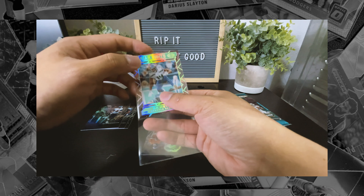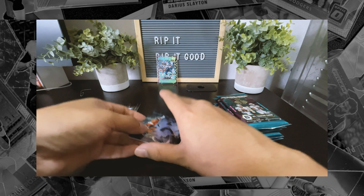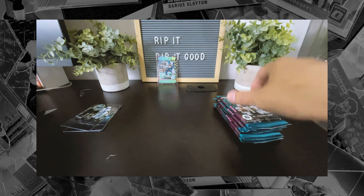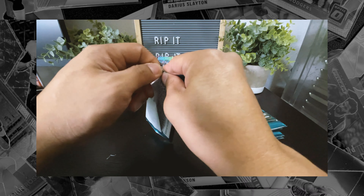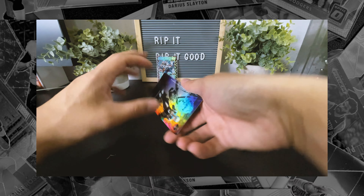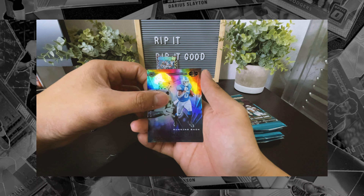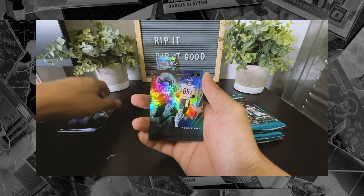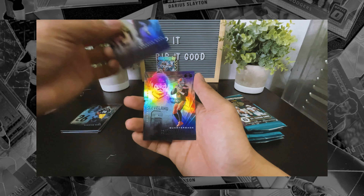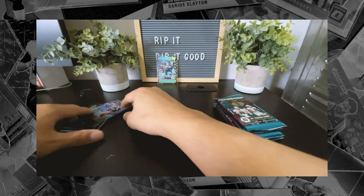A friend just hit a green prism DK Metcalf second year in his break. Shout out to Hama Breaks. If you're in Hawaii and you're a sports card enthusiast and you're looking to break with someone, break with Hama. David Kim, too — that guy, it's entertaining. It's like I'm watching my favorite TV show — like how it used to be before you could stream everything. You had to wait around the TV at a certain time and catch your show. That's kind of how I treat the breaks on Hama Breaks. Baker Mayfield to end off that pack, nothing special. DeAndre Swift, probably the best card in that pack.